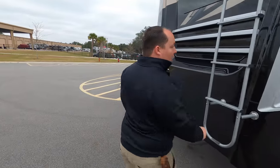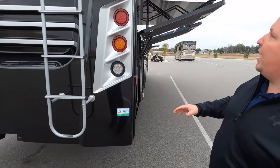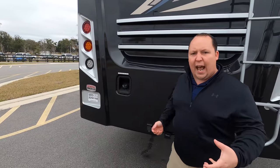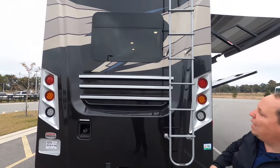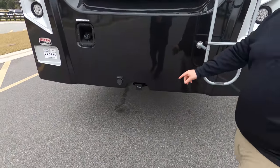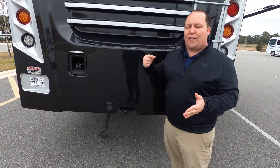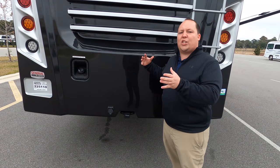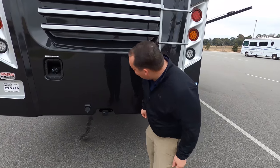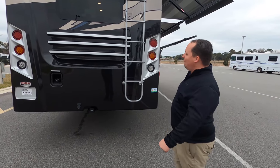Coming around the back — look at this tail-light design. I love the two-tone color, and that's a fiberglass rear cap. Fuel fill-up is in the rear, so it's easy to access on both sides of a gas station. There's your backup camera, and right there we also have an 8,000-pound tow hitch. Now, this motorhome cannot safely tow 8,000 pounds — you're safe at 5,000 pounds. We also have a ladder to get up on the one-piece fiberglass roof.